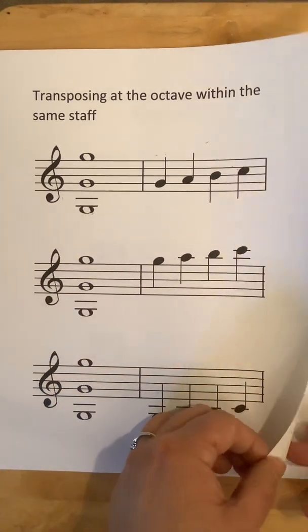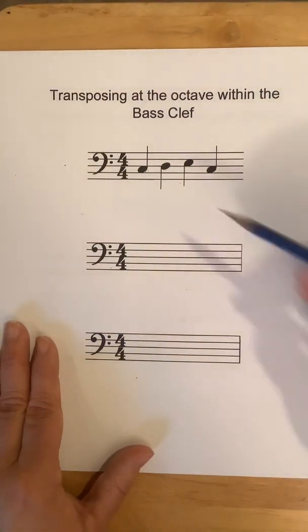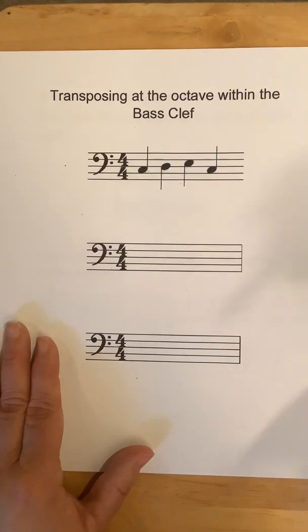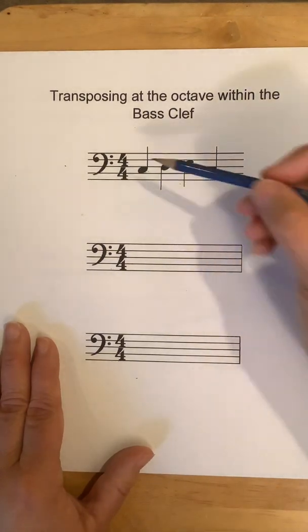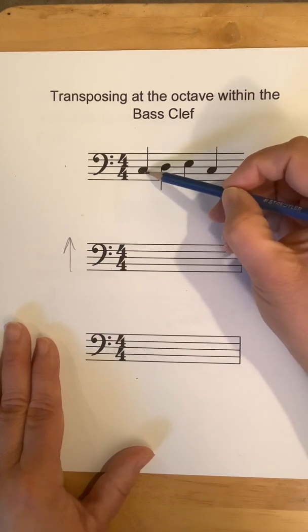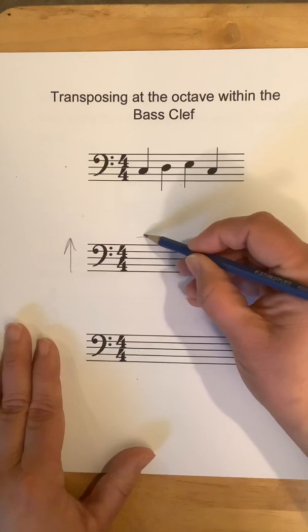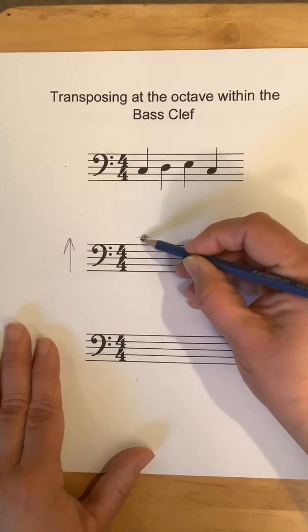The next way would be without that, you just count, right? So here's bass clef. If you don't want to bother making yourself a little key, that's fine. Again, I'm going up in the bass clef, for example, here. So that's a C. Now, the next possible C above that would be middle C right here. And I would color it in, and I'd put the stem down.